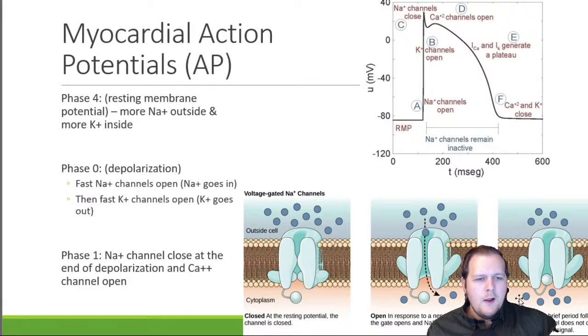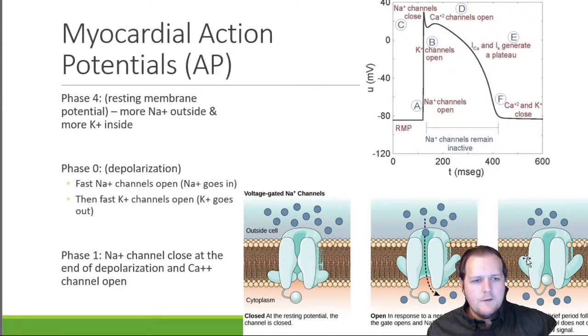Why is that important? Because that's going to give us what we call the refractory period, or the start of the refractory period. You want to make sure that you don't have any sort of aberrant signal come in and cause one of these cells to fire off before they're ready, because that's how you get arrhythmia, right? By giving the cell time where it's in a refractory period and cannot recontract, that allows for a normal synchronous pattern of electrophysiology. That's what allows us to have a normal sinus rhythm.